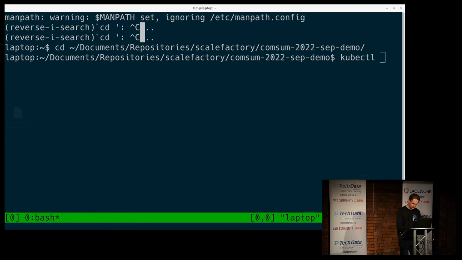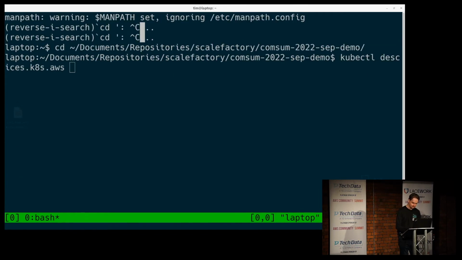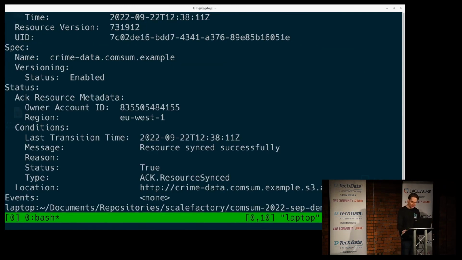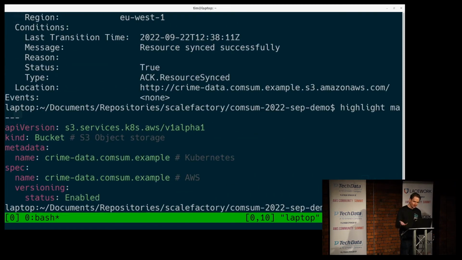kubectl describe. Okay, so I've got a bucket, and this is showing that bucket just got created. I didn't have to put much text. If you don't like YAML, this is not for you, but it's pretty easy to do, and it's kind of instant.